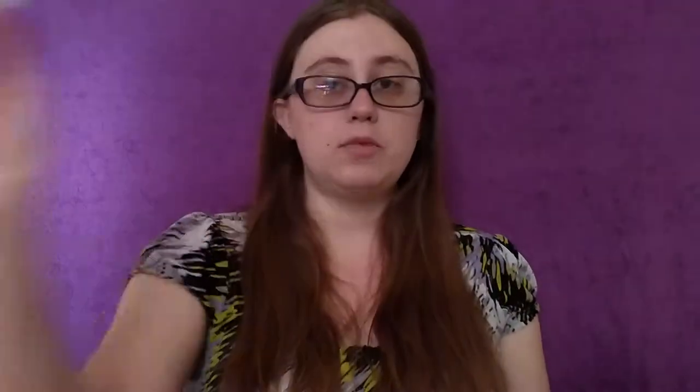Now we've come to the book. There's usually a bookmark in here which is a spoiler, so we're not going to look at that either. They always come with a paperback bookshelf-themed wrap, and I'm not going to look at what's on the bookmark because I don't want to be spoiled. This month it looks like a mass market. I love their packaging — it's always in this adorable wrapping paper, and I love the thought and effort they put into these boxes.